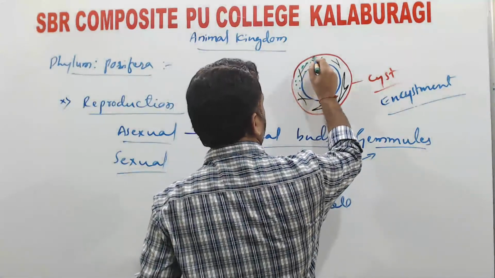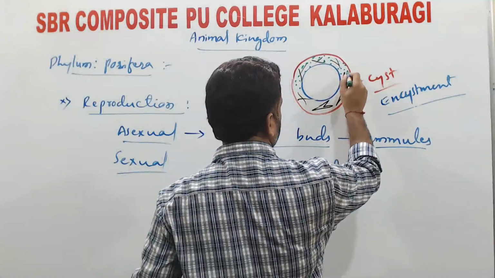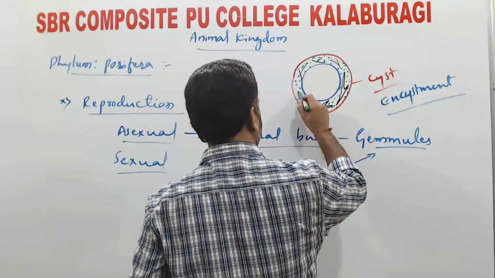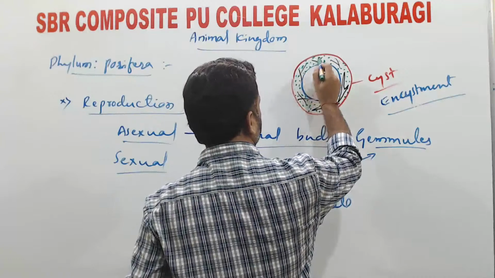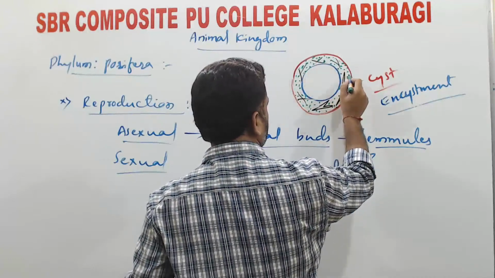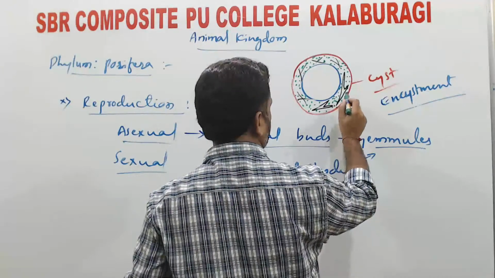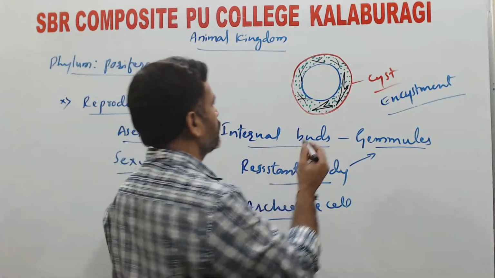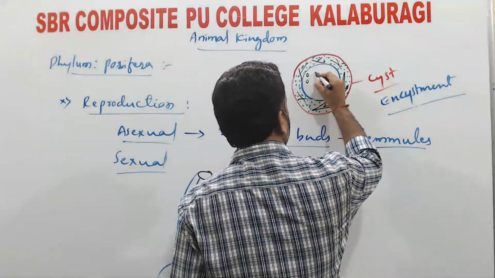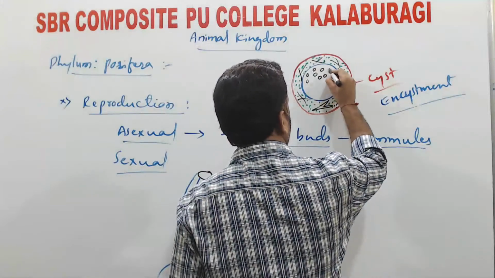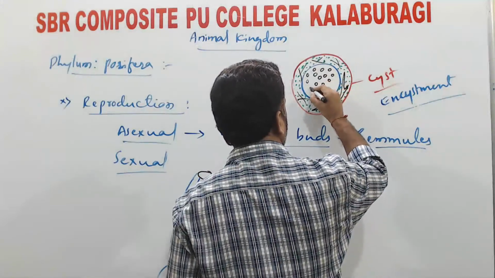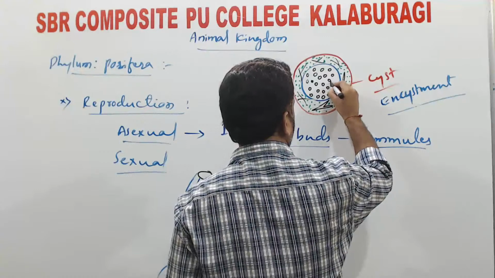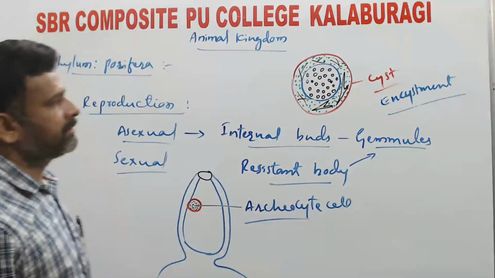Which helps in formation of the cyst. So this cyst formation occurs during unfavorable conditions. These undergo an encystment process by which it maintains favorable conditions within the body, within the gemmule. And here it encloses the totipotent cells. These totipotent cells keep on undergoing mitotic division.